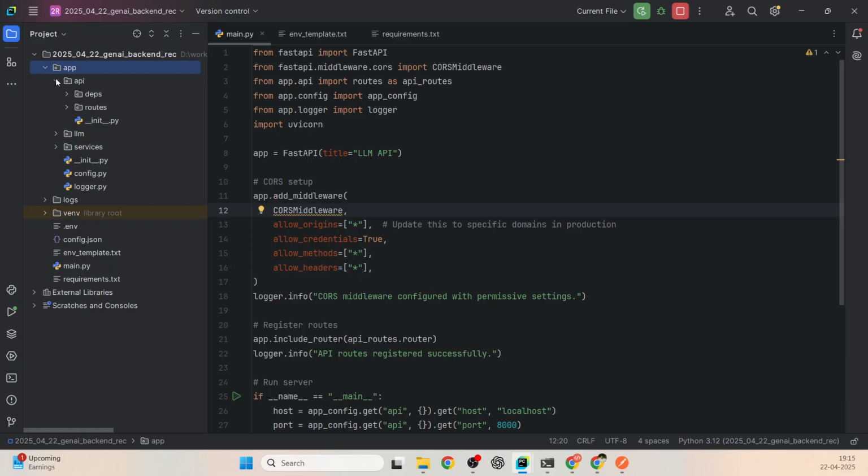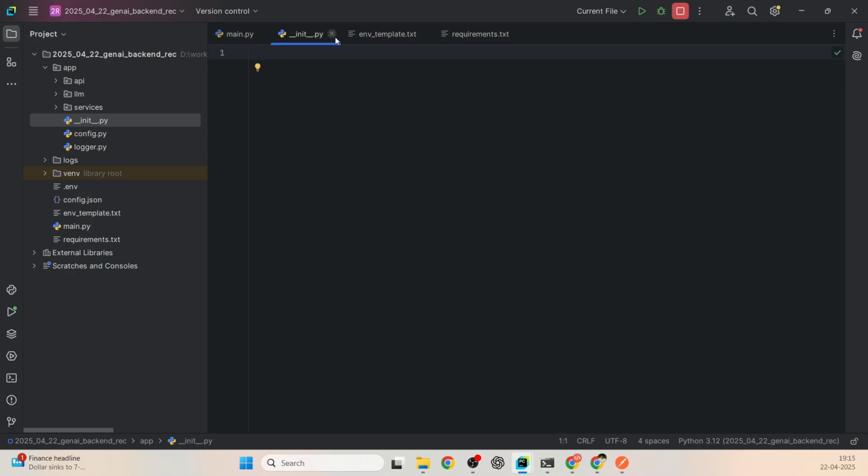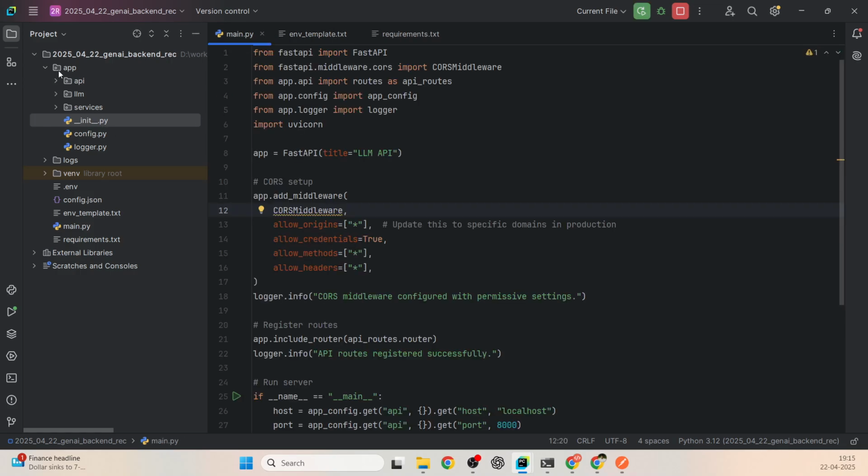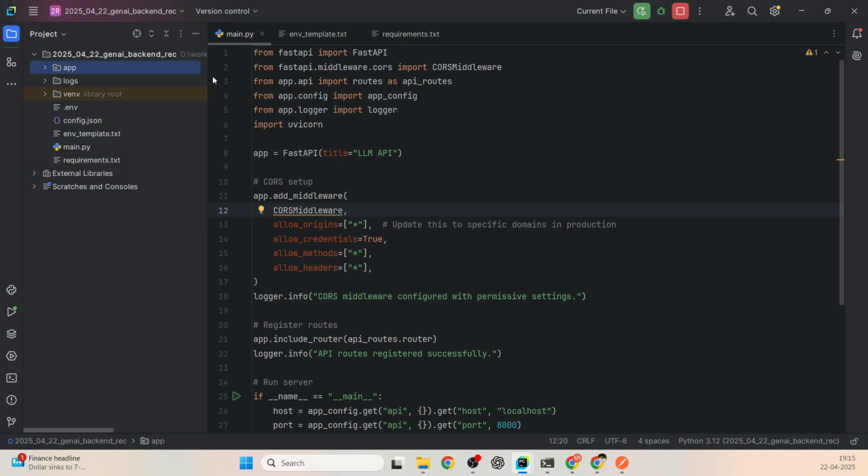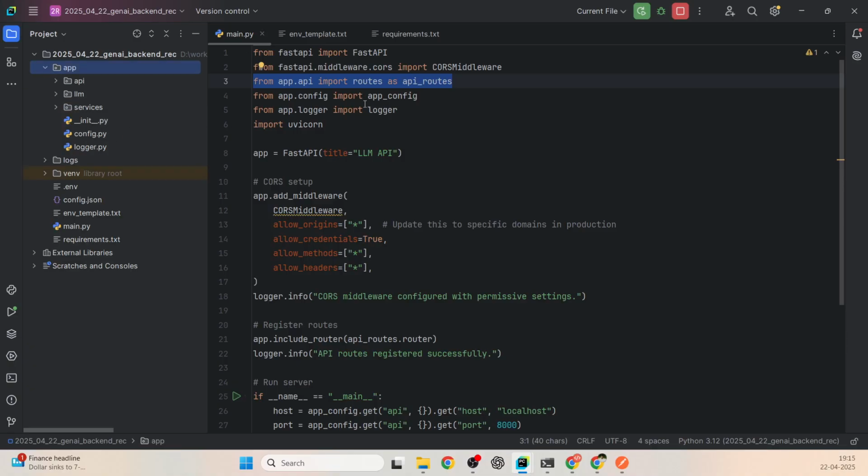In each of these folders, if you can see, I've added an __init__.py file, an initiation file, which is basically an empty file in most places. Once I add this, you will see this small circle in the folder in the directories. What it does is, when you add an __init__.py file in a folder, Python treats it as a module, as kind of a library. So if you see this, we are importing app.api, app.config, and so on. It's just like importing your Python libraries, and that's doable by including this __init__.py file there. So in all these folders, we are adding this __init__.py so that we can easily import all these things later in our code.